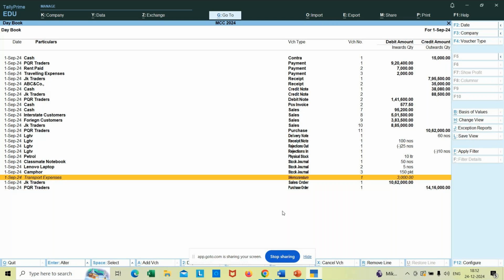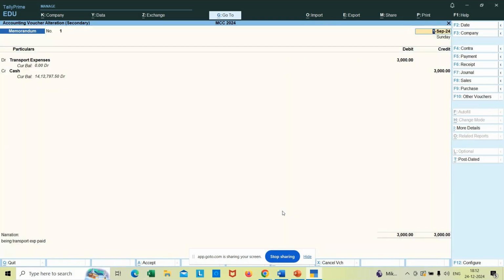Now what you have to do, select that entry. Select the memorandum entry and on the right side, you can see the payment option is there. Click on that one.